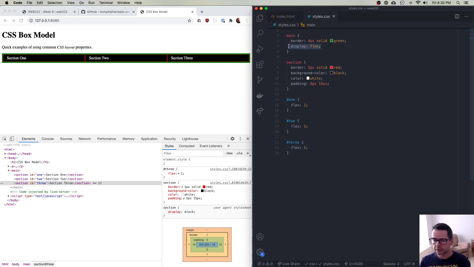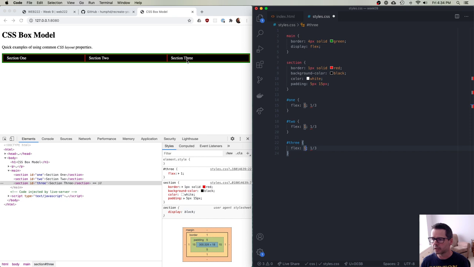The parent is using Flexbox, and each one of these children is specifying how much of the available space they would like to expand or shrink into. So how flexible are they going to be? So really what you're saying here is that I want to take up 1/3, 1/3, and 1/3. And the third comes from the fact that I have 1, 2, 3 different flex units.